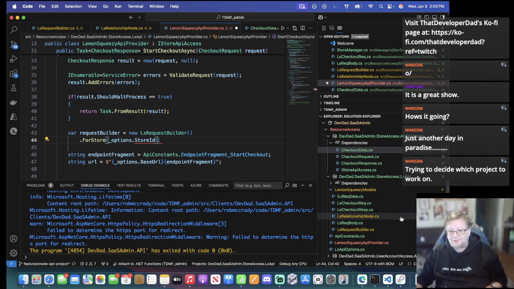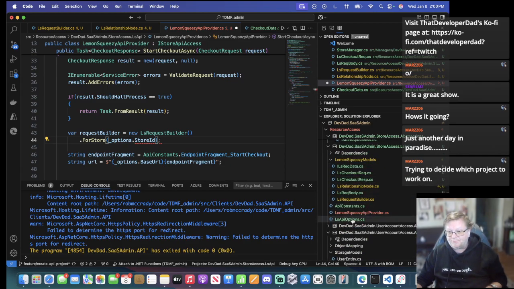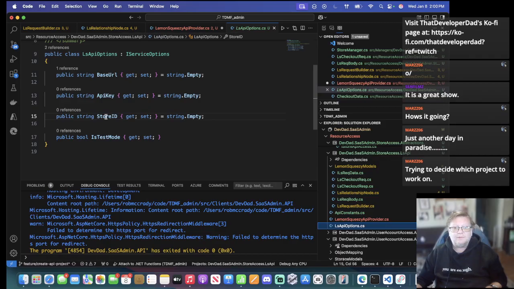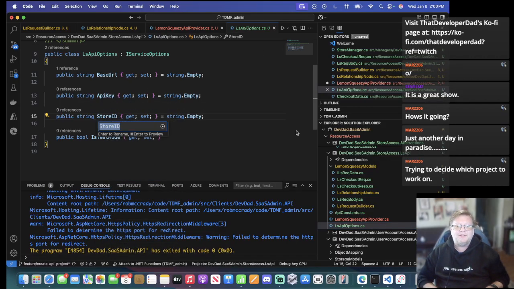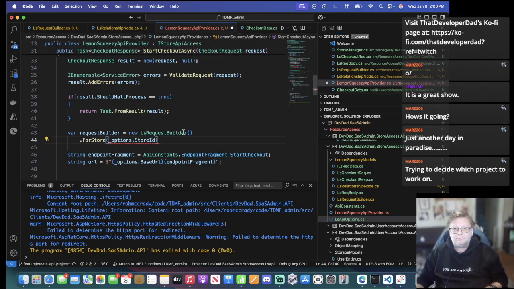Got to take a look at my options here. Rename that symbol, get rid of the big D, make it a little d. And that store ID is actually an int.